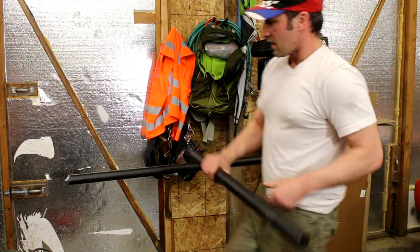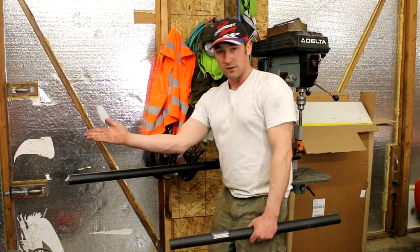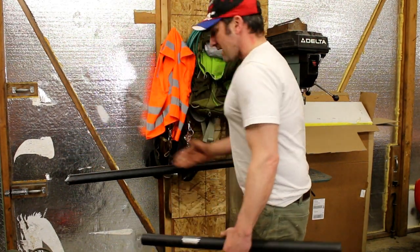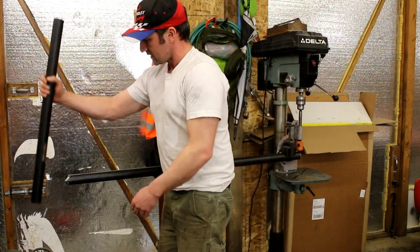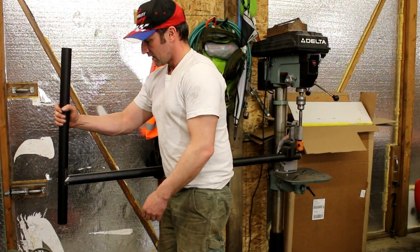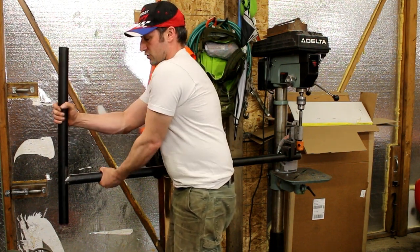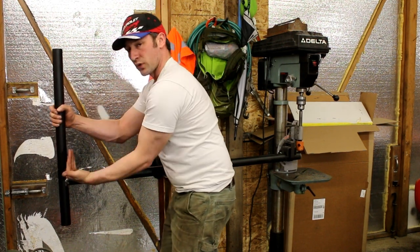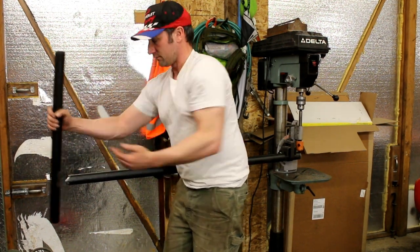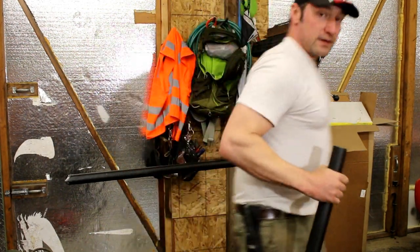Now the other thing, obviously, is making sure that this one that's already notched is not rotated. So you can kind of eyeball it and it's probably going to be close enough, but if you really want to get crazy, you could stick a pipe in here into that notch and then put a level on it this way and make sure, and you can keep it loosely clamped over there and tighten it once you know this is perfectly perpendicular this direction so that your notches are perfectly lined up. All right, let's get to cutting this thing. I'll zoom in and we'll take a look at it.